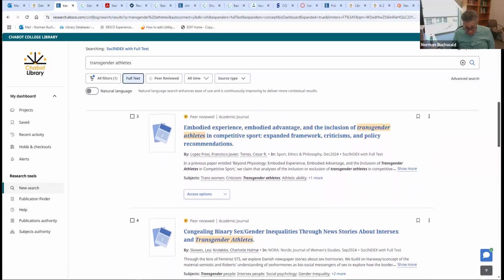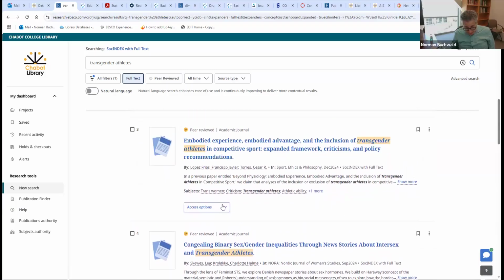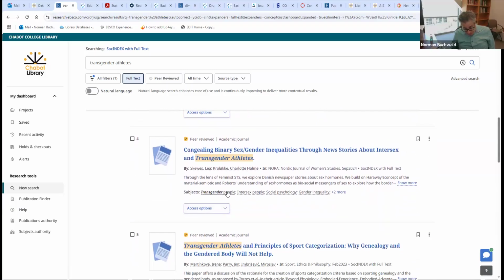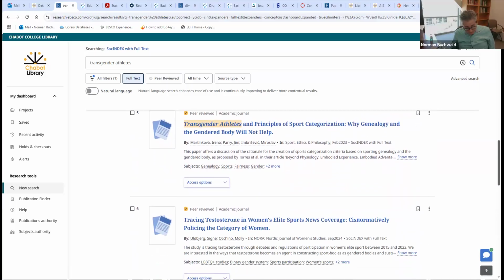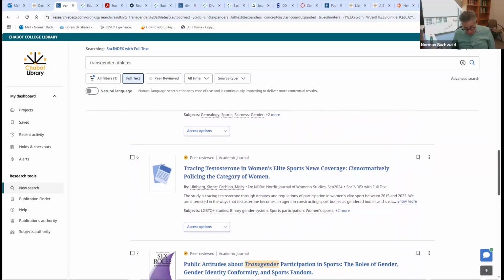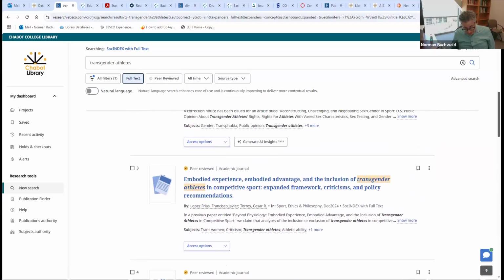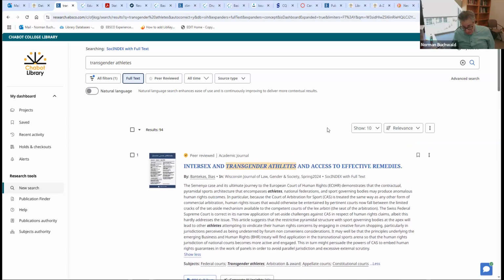Gender is definitely the big abstract term. Trans women, I'm sure there's trans men, transgender people, intersex people. Start jotting down particular subject headings that look promising as you go through.